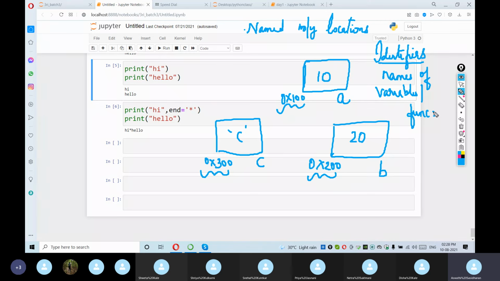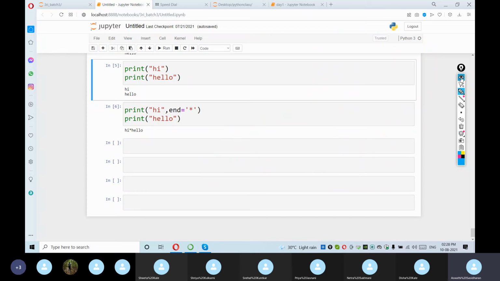Okay, so let's come back to variables. In Python, you don't have to specify the data type of the variable beforehand. Those who have worked with C or C++ will know that before using a variable, you have to specify its data type, for example int A or float B. But in Python, that's not required.